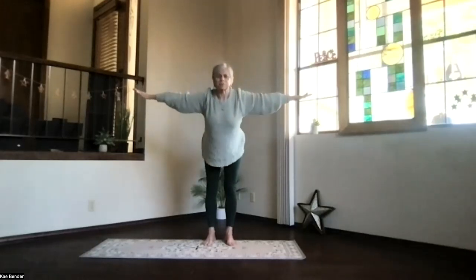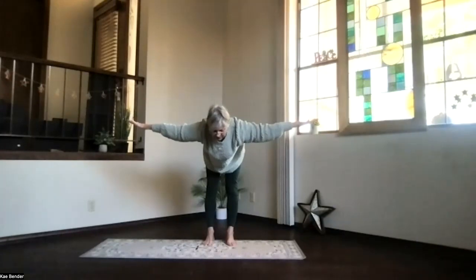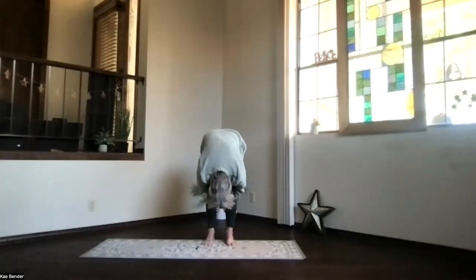Arms at shoulder level, pivot forward, and stretch everything straight. Exhale down into ragdoll. Pull in a little deeper with your hands behind your legs, tucking your chin, pull your forehead towards your legs.